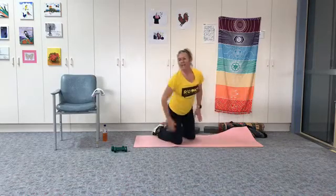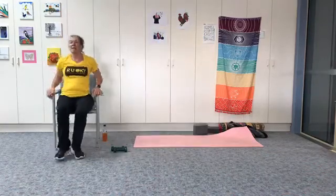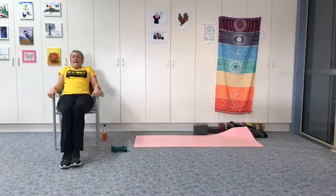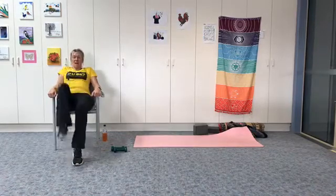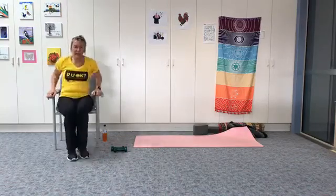Okay. If you're in a chair, your next one, bottom at the front of the chair, lean back, scoop the belly, draw both knees towards the chest. Now, if that's too much for your lower back or your abs, one knee at a time, straight up to your nose. Or two. Okay.